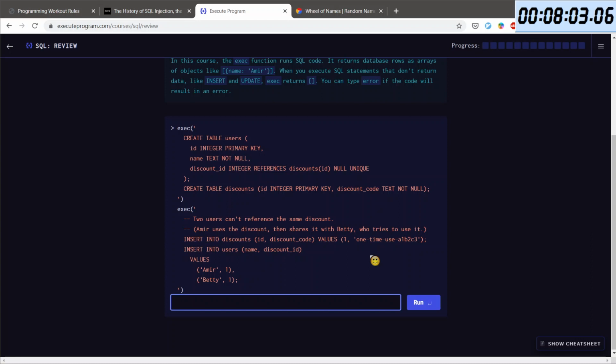And we are creating the discounts table that has ID and discount code. Two users can't reference the same discount. Yeah, because the discount ID is unique. So this one is error.